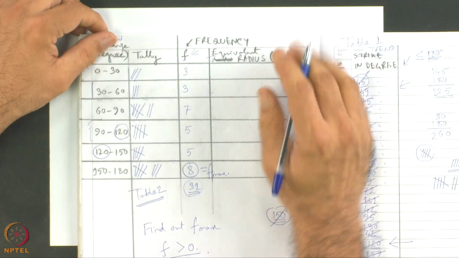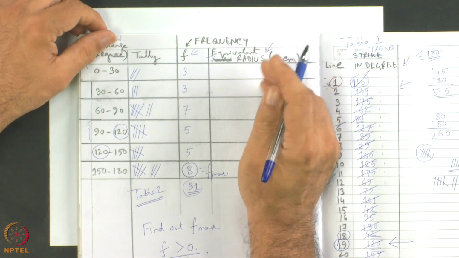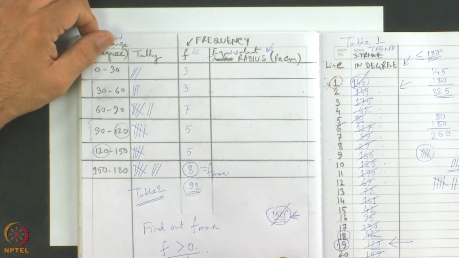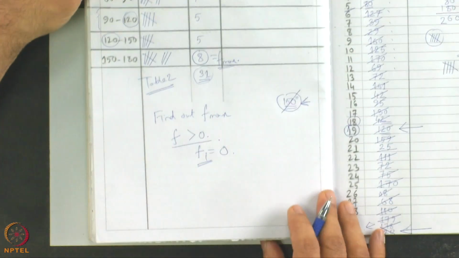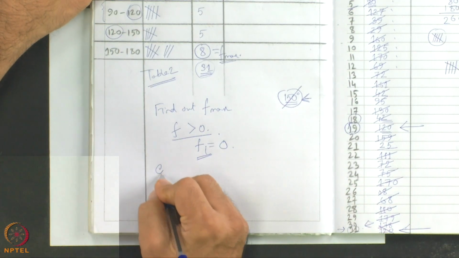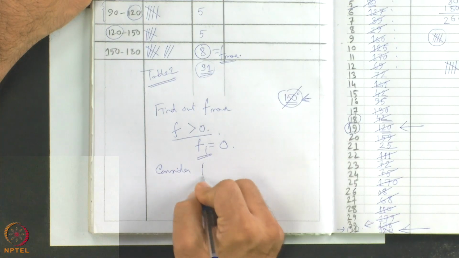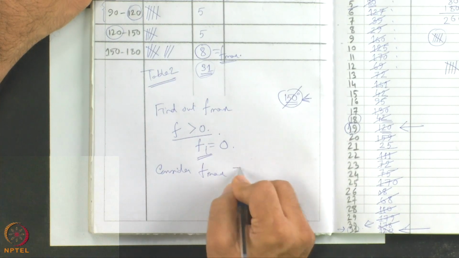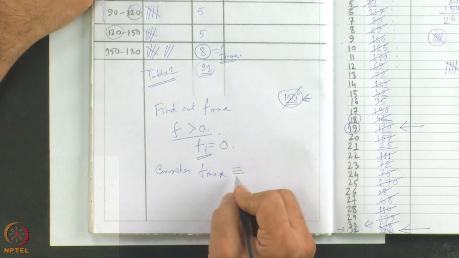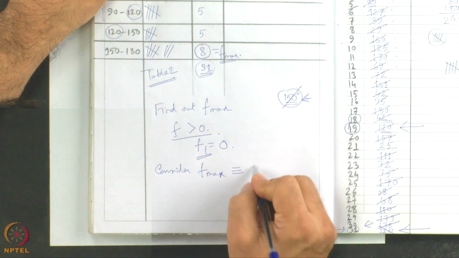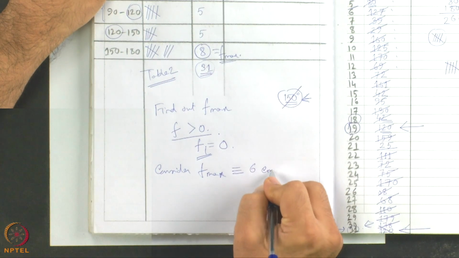Now, in order to find out the equivalent radius, the purpose I am going to explain, I have to choose the f max. Now, I will consider f max is equivalent to, not equal to, that is why I have not given the equal to symbol. F max is equivalent to 6 centimeter.